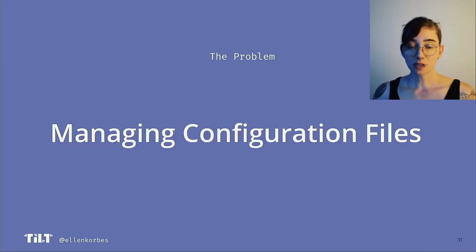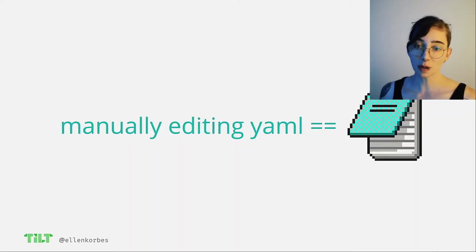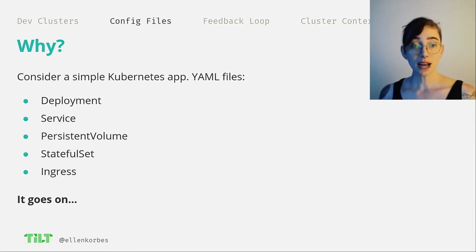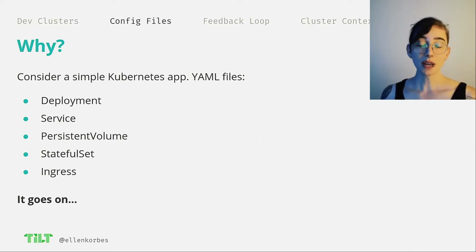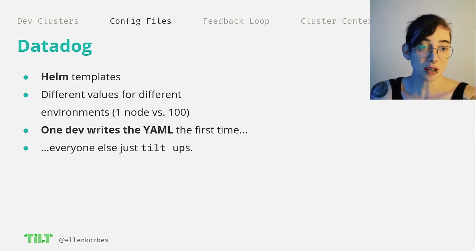Now, config files. Config files are a problem, and I'm just going to start out by saying that if you're writing YAML by hand, you're developing a notepad. We don't want to do that. Developers don't like to do that. It's a great way to make mistakes, which we can simply avoid. The reason is that even for the simplest Kubernetes app, you're going to end up with a ton of YAML. And basically, if you change the name of one thing in one of them, you're going to have to update it on all of them. And that's hard because we're humans. We make mistakes. So what should we do instead?